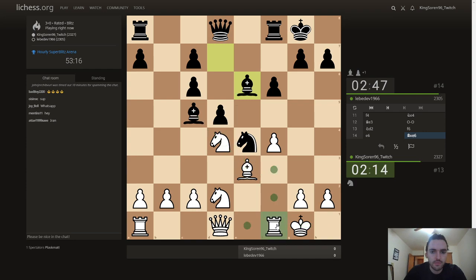Rook takes. I feel like it's got to be bad. We could try it. Knight takes, bishop takes, king h1, probably queen e7, knight takes rook. That seems like it's got to be bad.